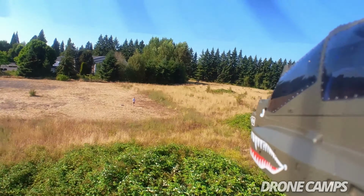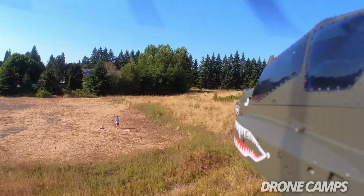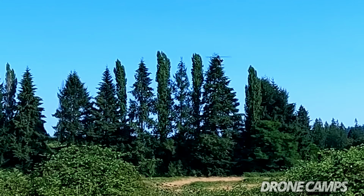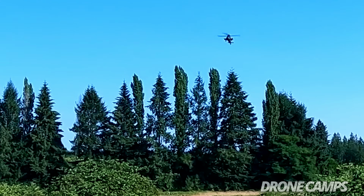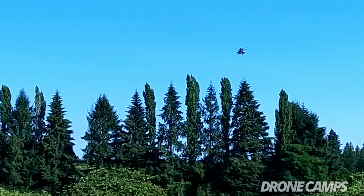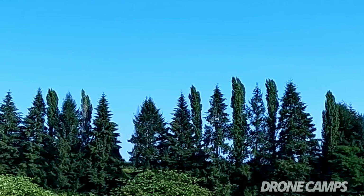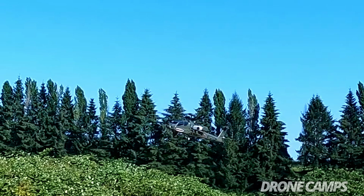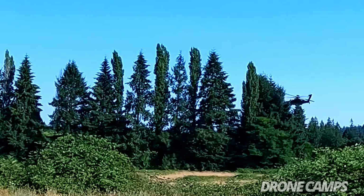All right, let's come back down over here. Coming in for an extraction. I love that scale look when it's flying at you. Check that out. I love how that tail will sit back like it's coming in for a real landing. Like the real thing. That is too cool.